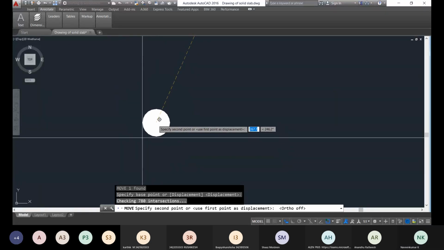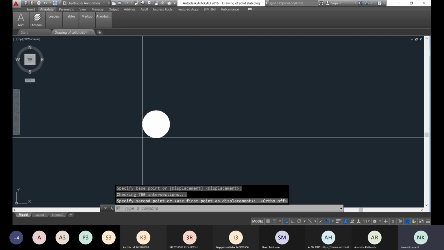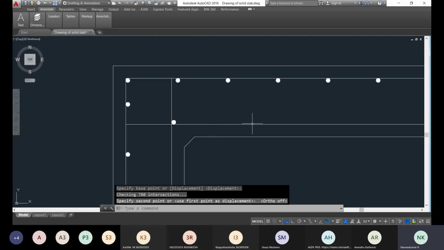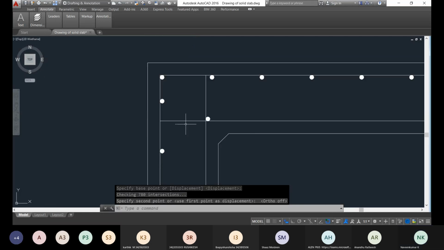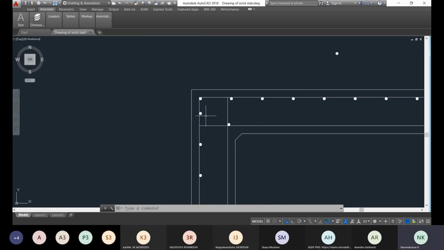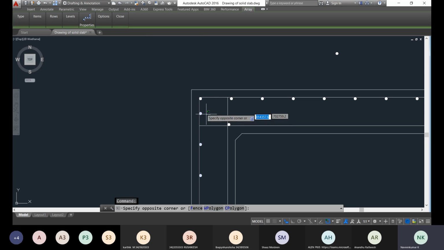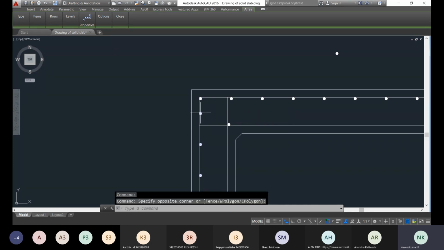You place it here. That is the distribution bar for the second layer reinforcement. Little adjustments we can do. For example, you can move this particular distribution reinforcement here.